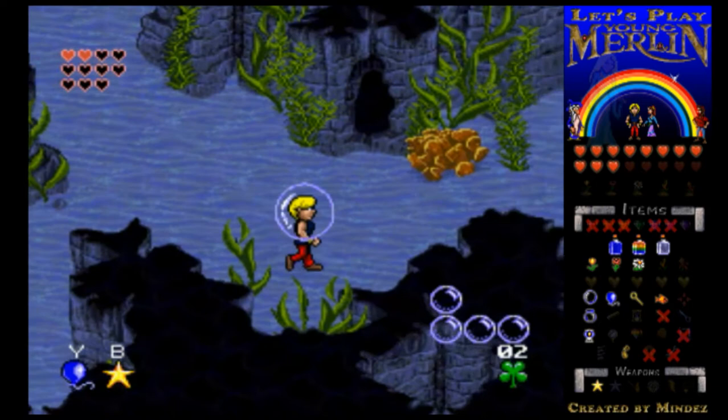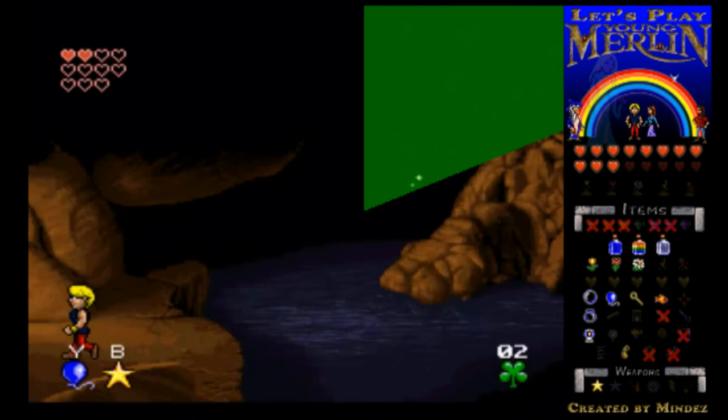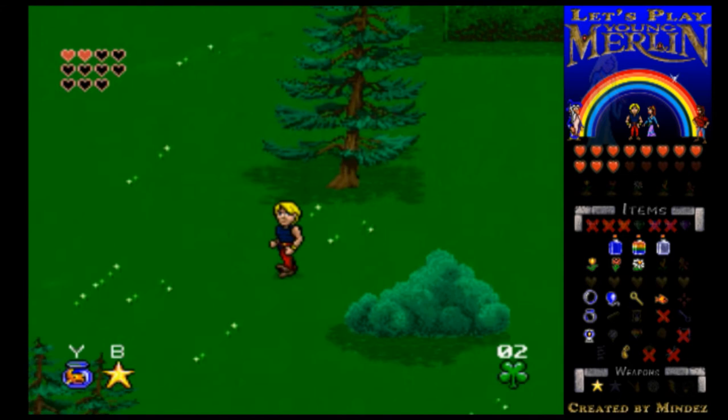There we go, and up we go. Now we have to go all the way back to Castle Lari, so now I'm going to cut all the way back to Castle Lari's house, which is over here. And we're going to give him his fish.